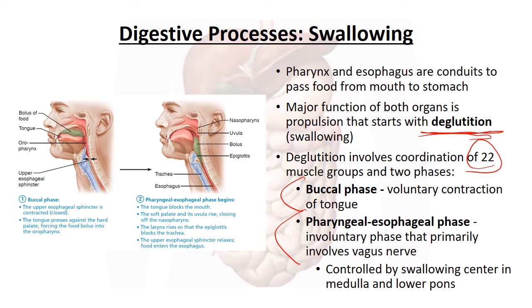Now, one thing to keep in mind when we're talking about the buccal phase, okay, it says there's the voluntary contraction of the tongue. However, when you move the tongue and it shoves, I'm looking at this picture here, you have the tongue in the buccal phase, the tongue is going to come up to the roof of your mouth, and as it does, it shoves that bolus of food toward that posterior portion of your mouth, okay? When it does so, it's going to initiate the next phase because that portion of the pharynx has tactile receptors. So as soon as that food touches that area, those tactile receptors will cause the reflexive swallowing to get the bolus of food to go down into the esophagus, okay?